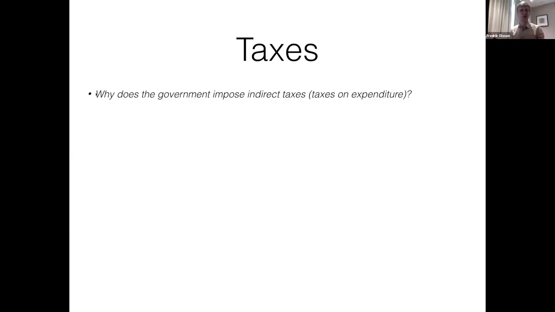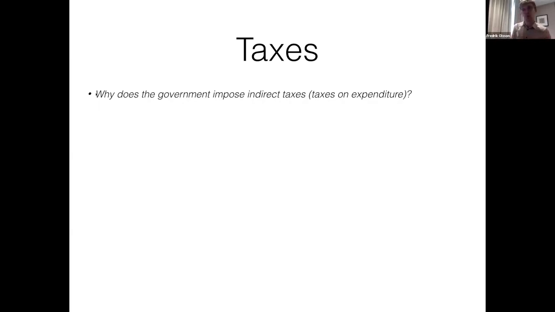Suppose there's a type of good that the government doesn't like us buying. Let's take cigarettes as a typical example. The government doesn't like us smoking cigarettes because there are all these negative effects provided to society — more people get sick, secondhand smoking, littering, all the rest of it. So instead of banning cigarettes completely, what do they decide to do? They decide to increase taxes on them. By increasing taxes, they hope fewer people will actually buy cigarettes. Not only does the government make some tax revenue, but they're also accomplishing this goal of reducing overall consumption — curbing the consumption of what we call a demerit good, a bad good for society.